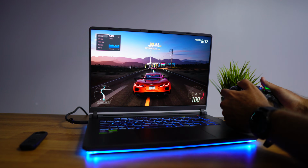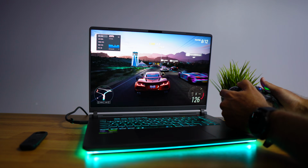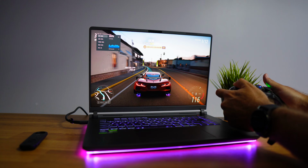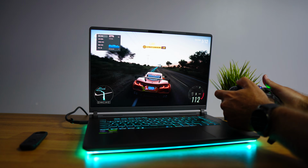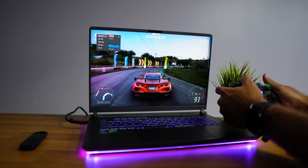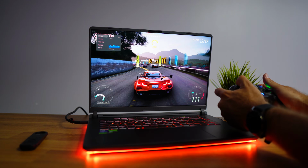It's brutal, not just on benchmarks, but in real world gaming too. I played my favorite game, which is Forza Horizon 5, with everything on max at 2.5K resolution on extreme presets. I stayed consistently above 120, 130 frames per second, which is really, really cool.